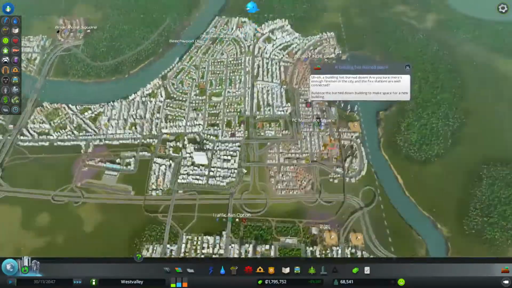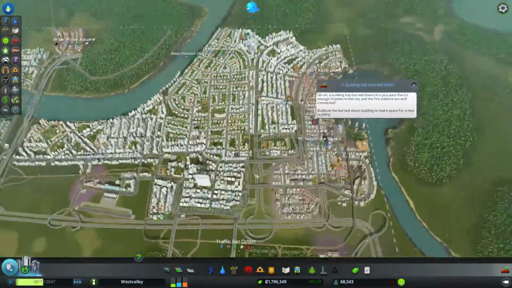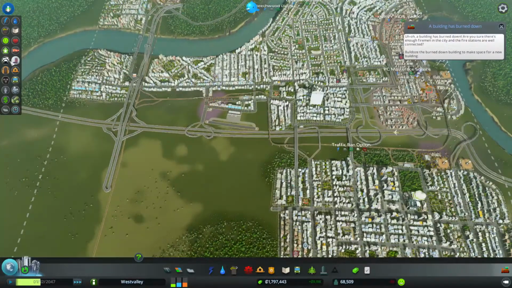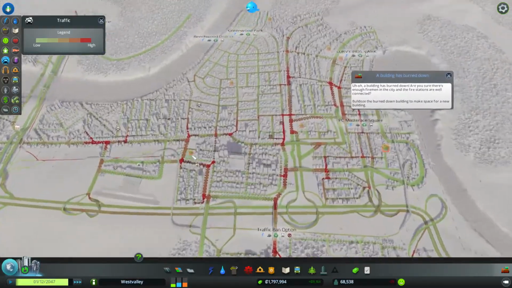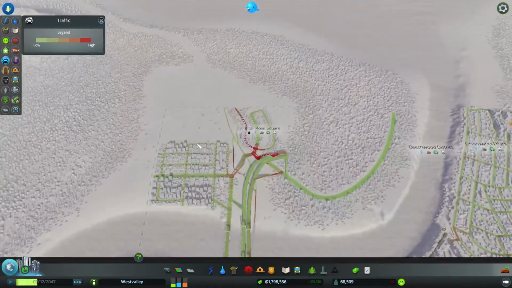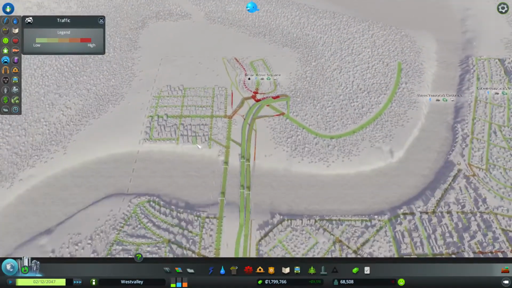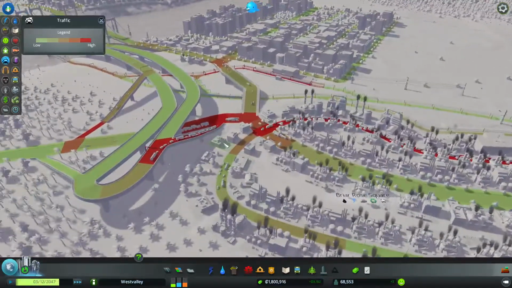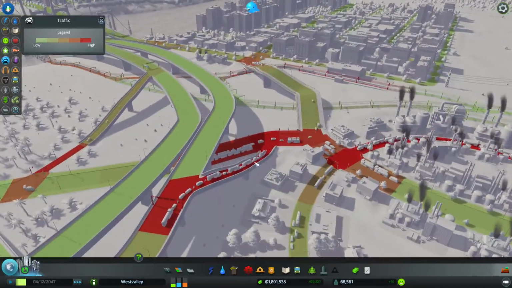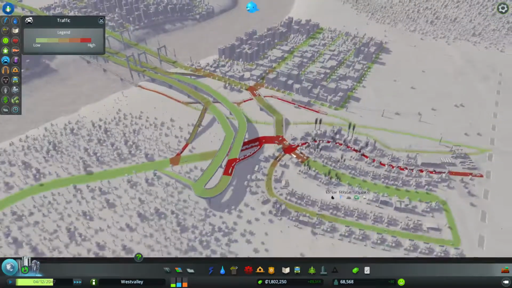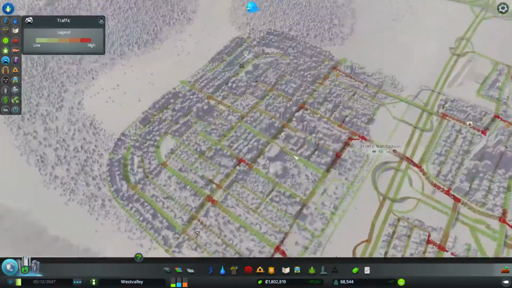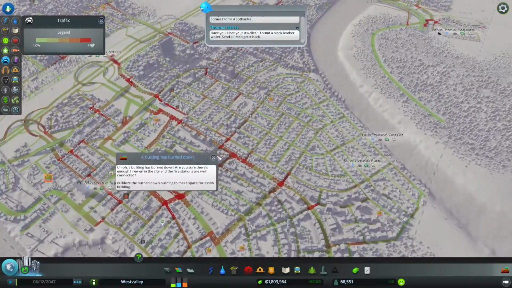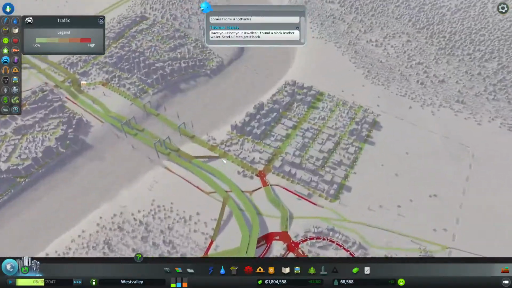I think it's time for that other highway that I wanted. So that's going to be a massive construction project. Or we could go into this city. Well, let's go back and look at traffic. We've got a huge traffic problem over here with people trying to get off the highway. Let's fix this first. Let's fix all of our new city before we dive into dealing with the old city, which is a bit of a mess and has been for quite a while.